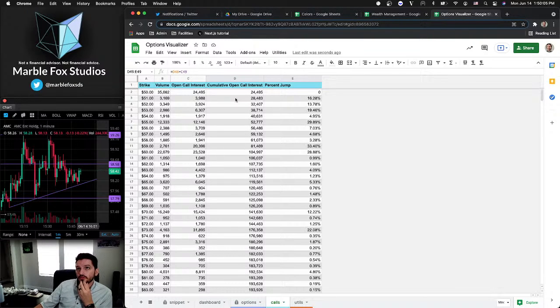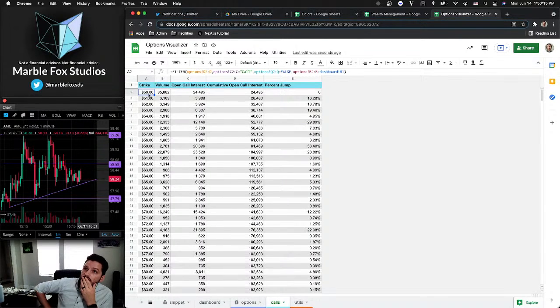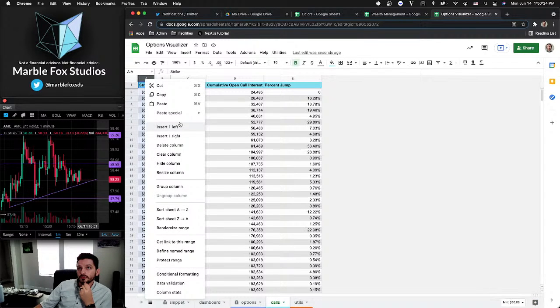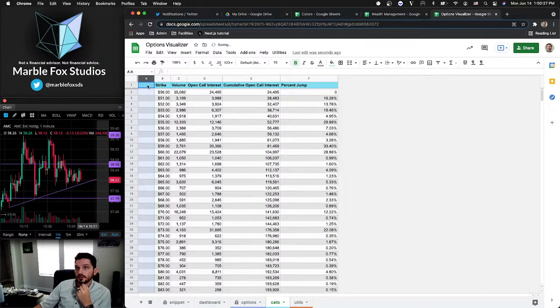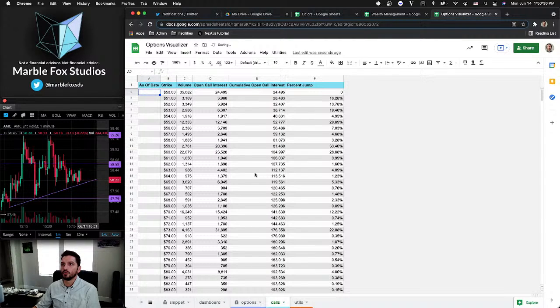So what I'm going to do is I want to keep this strike price. I guess what I need to do is add another timestamp here, a column for as of date, because that would be very important data right now.